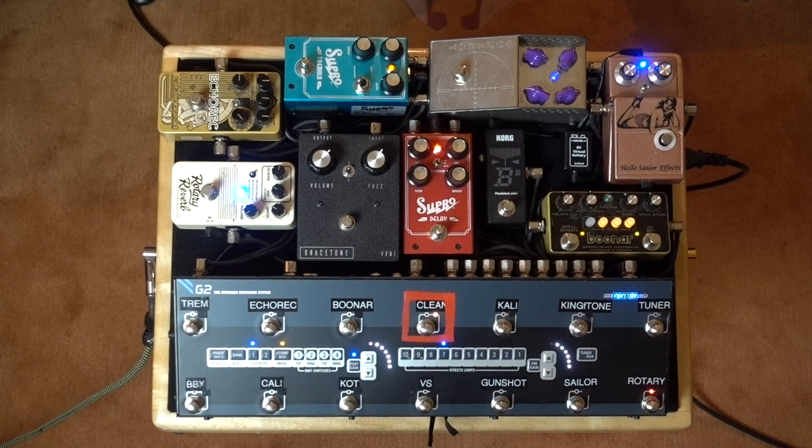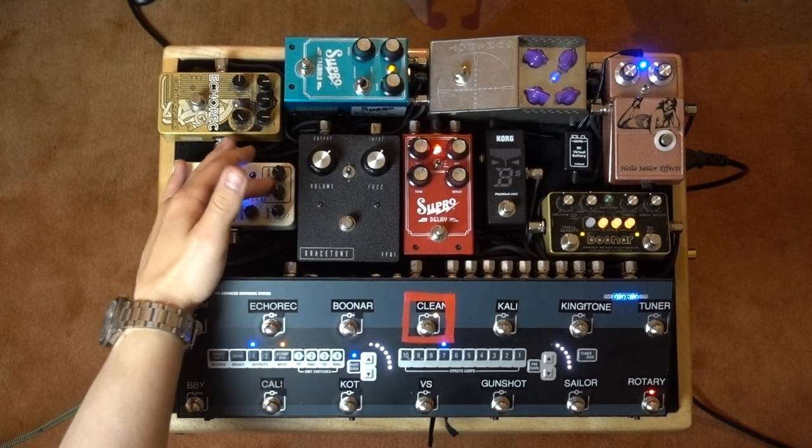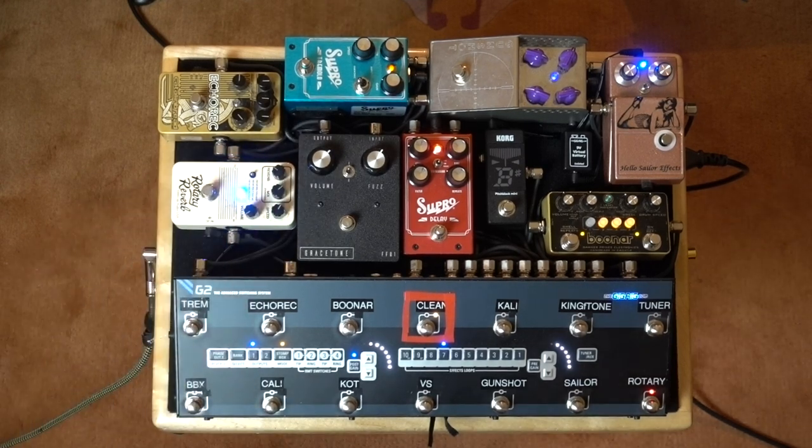Been using this for a good while now. It's pretty much a do-it-all sort of modulation pedal, I guess. Set a little bit strangely at the moment. So if we dial the reverb back, bring in a little bit of chorus, I think. Let's have a look, see what that sounds like.